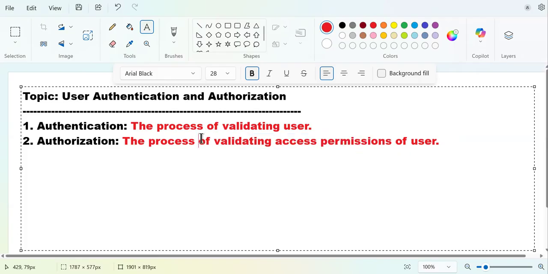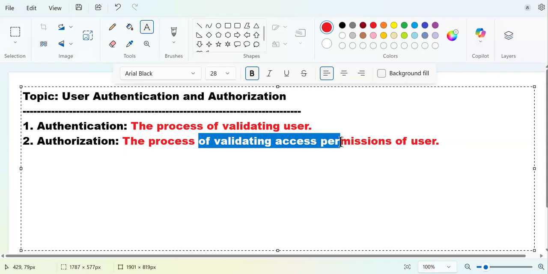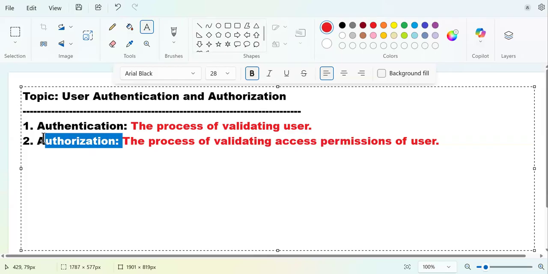When you are the faculty, you have a little bit more permission in the system. When you are the HOD, you have a little bit more permission than the faculty. When you are the dean, then there is more privilege than the HOD, than the faculty, than the student. So this is authorization. Authorization means how much permission, how much access of the system you have. What are the operations you can do, or what are the operations you cannot do, once you enter the system, right? So this is authentication and authorization. I hope you are getting it.